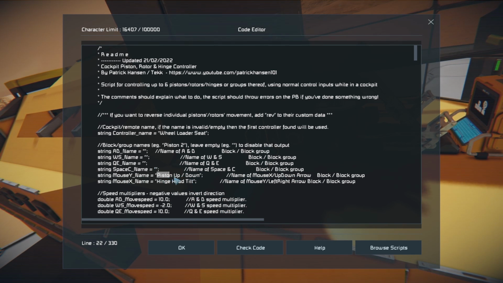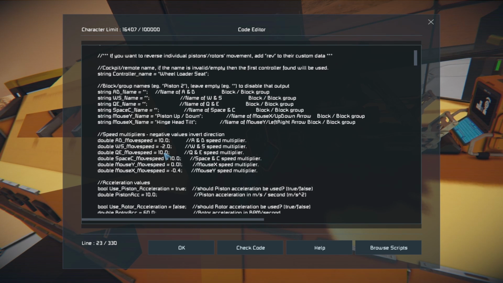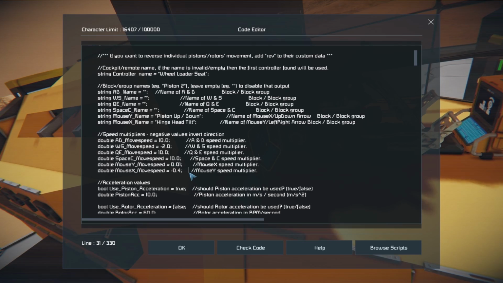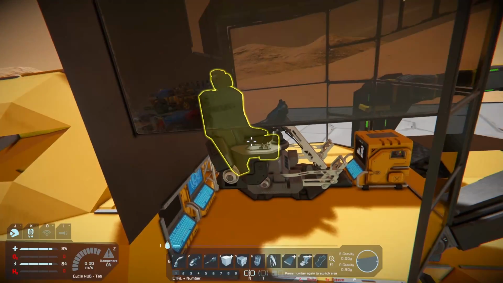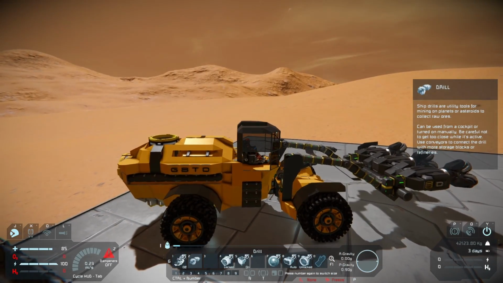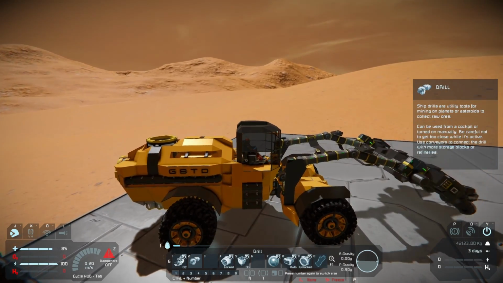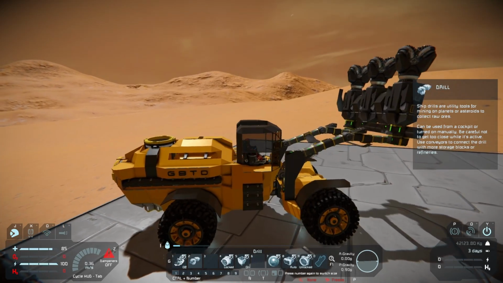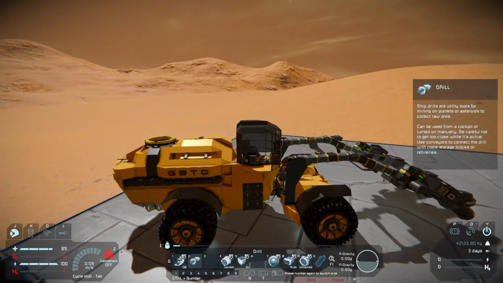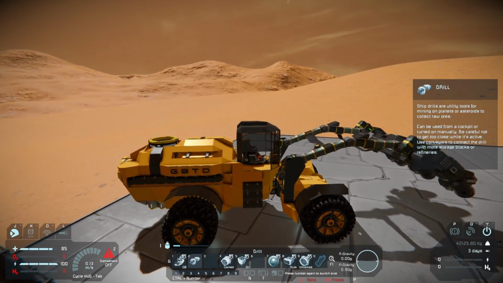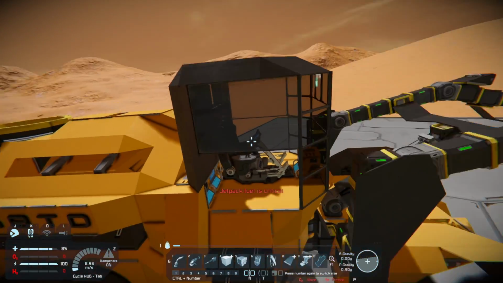So that's the only two that I need. That's the piston and then it's the hinge. And then down here you can set up, so we're looking at only this part here, you can set up a positive or minus in terms of the speed. So if I change that, it would mean I would have to move my mouse further or left in order to get this movement. And yeah, those are the numbers I use to make it how it is here with my mouse sensitivity. You guys can change that as you wish.